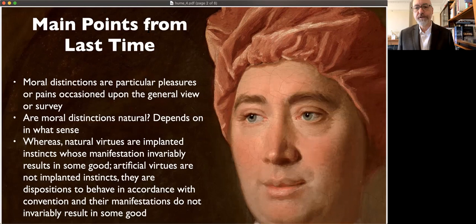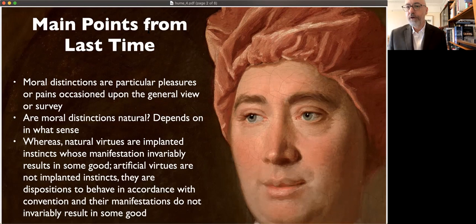And the second stage is an account of the moral beauty of just acts. So he's going to give us a separate explanation of why observances of these conventions have merit and are the object of moral approbation. Now, here's an interesting feature. Notice that the original motive to justice is not the principle that bestows merit upon just acts. That's an important further difference between natural and artificial virtues.